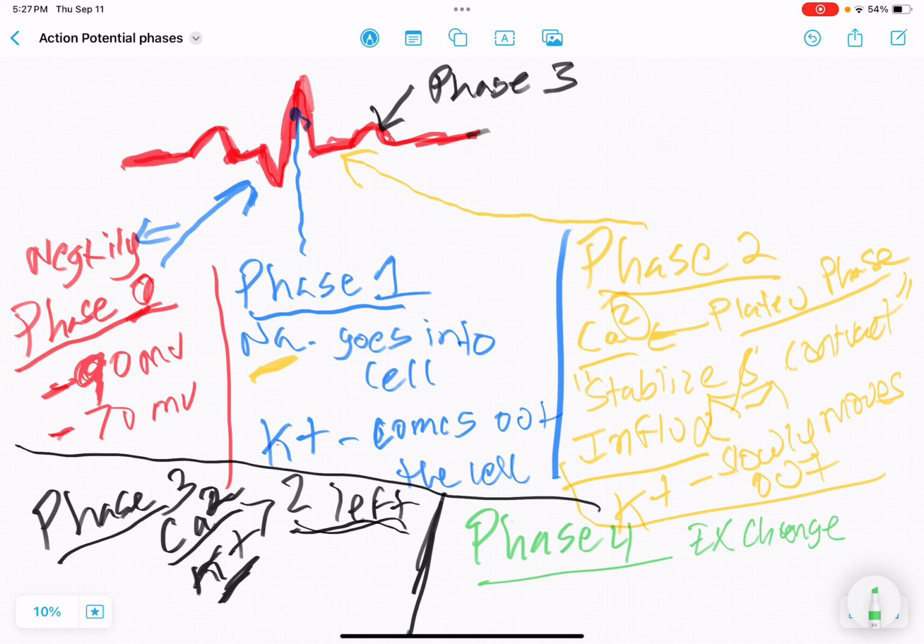It's looking for that exchange, and it's going to be looking for the same thing. Now we're going to be looking for that sodium and potassium to get changed out again. All right, sodium comes in, potassium also comes out, and it's going to be going all over again, guys.